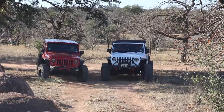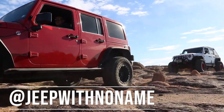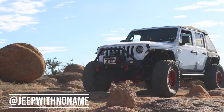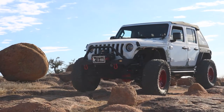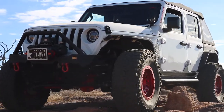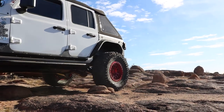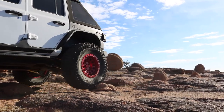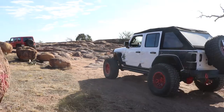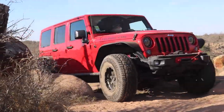On our second day of wheeling, we met some of the coolest Jeepers around. We met Tori and Ryan out of San Antonio with their fresh Jeep build, and we decided to wheel together for the rest of the day. Now this is one sweet rig that they built. It was definitely bigger than when we were driving, and it had some bigger tires and better clearance, and you can see a lot of the fishbone off-road parts on there as well. The stuff that we had to drive in between, they could clearly drive right over. Glad to be out there with you guys.